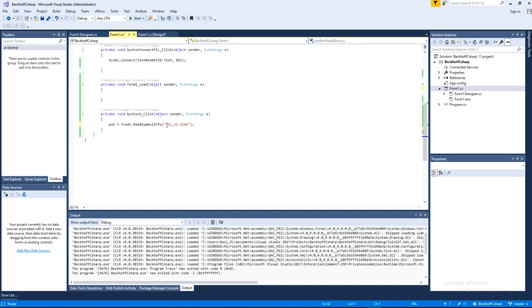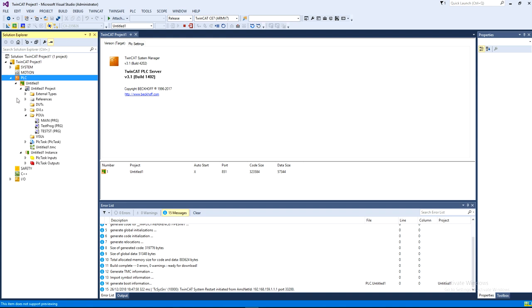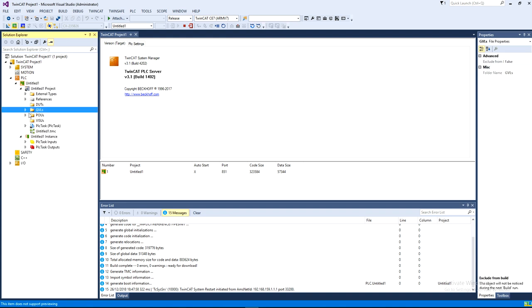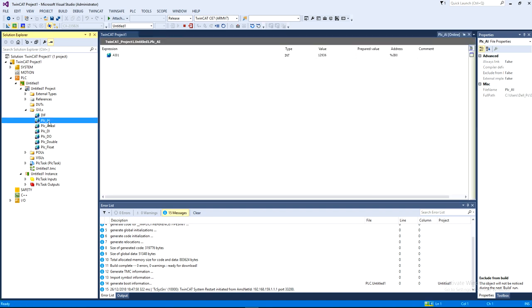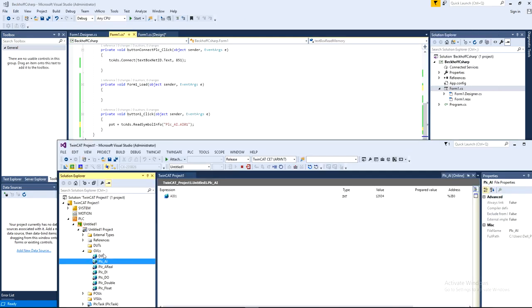You might be wondering what this PLC is and where this is coming from. If I open my TwinCAT PLC, go to PLC, and under the global variables you will see this PLC_AI, and inside of it the PLC analog input 01.